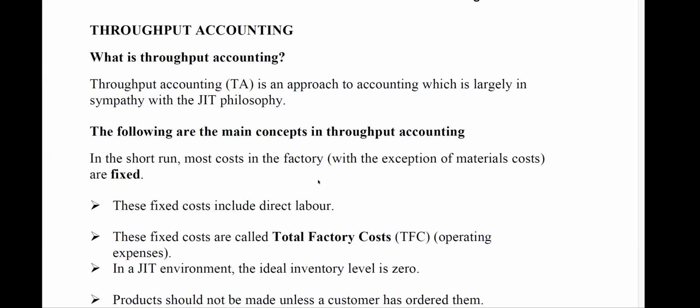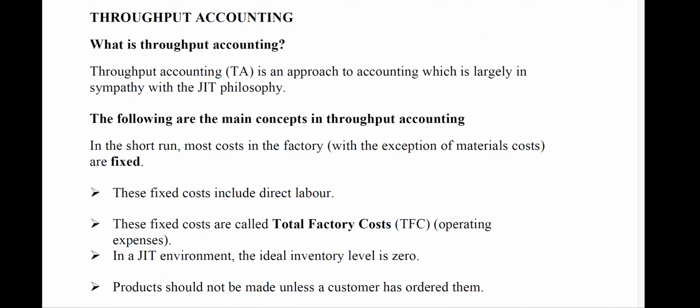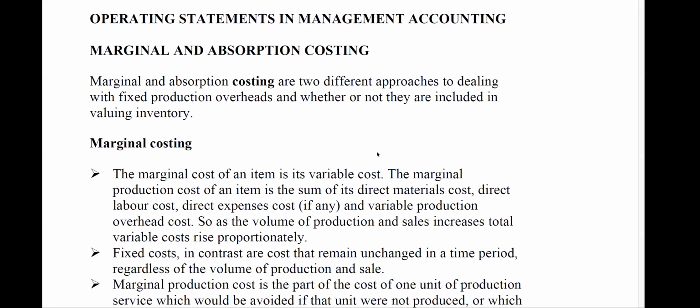So, as I said, before we look at throughput accounting, we must understand marginal and absorption costing. I said before we look at throughput accounting, we must understand what? Marginal and absorption costing. I believe when we understand marginal and absorption costing, it will make it easier for us to understand everything there is to understand, and even understand throughput accounting very well. Okay, so the operating statement in management accounts.